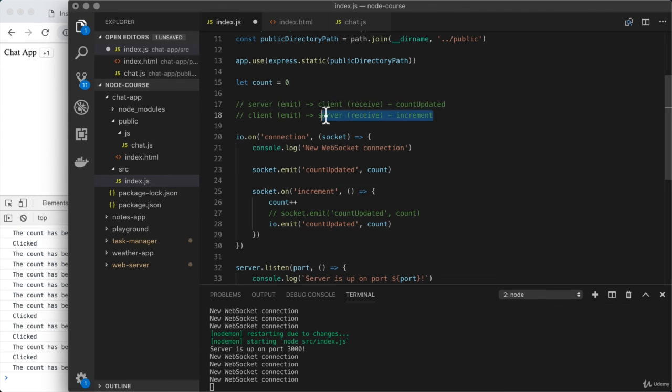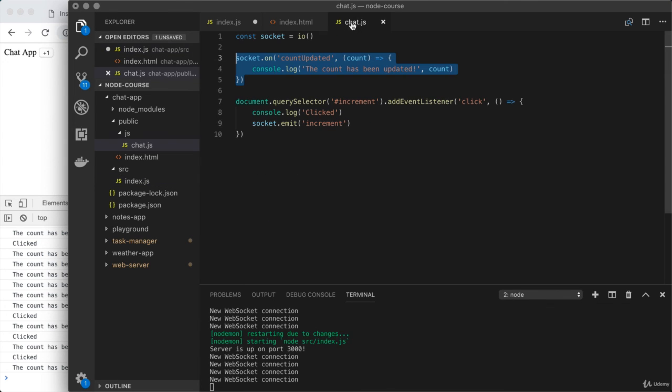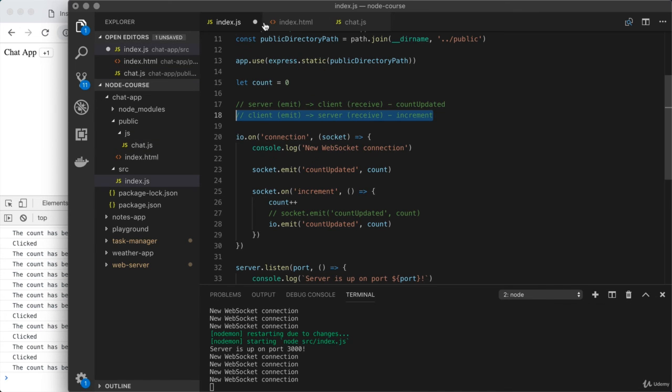Now, that is the first event right here, where the server emits and the client receives. The second one is when the client emits and the server receives. In this case, the client emits the increment event when the button is clicked. Now, it doesn't provide any data, but none is necessary. It's simply enough for the server to run the function when that event occurs. The function changes the count, incrementing it by 1, and then it goes ahead and uses io.emit to send that data to every single connected client. Because the count has changed, all of them should get notified.